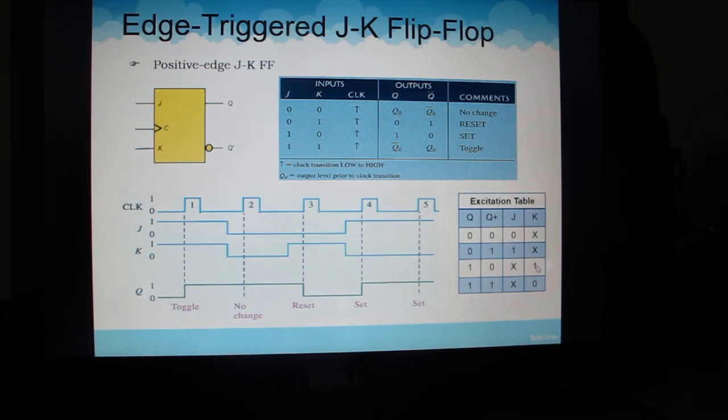And last, if Q is 1 and Q plus is 1, then J will be X, can be 0 or 1, and K will be 0. This we call the excitation table. This is another table that you have to remember for the JK flip-flop.